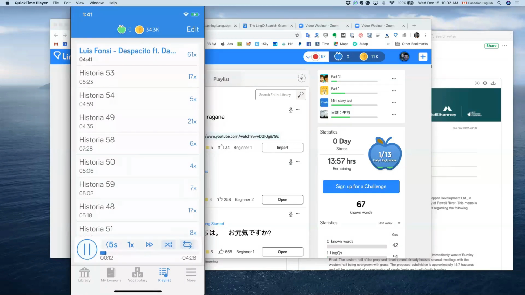So I guess everything you can do to make it easier to access your content, and in this case, listen to your content, means you're going to do it more, means you're getting more exposure, means you're learning faster. So really make sure to take advantage of the playlist. Anytime I'm doing anything, as I say, go start my playlist and off I go.